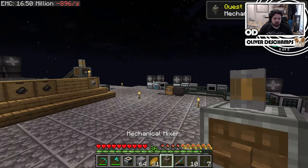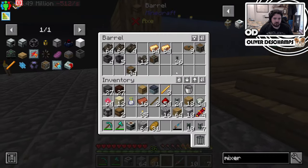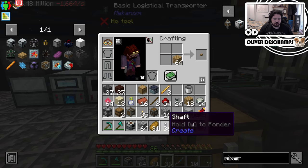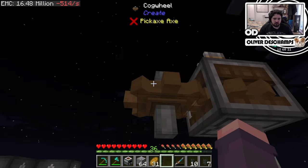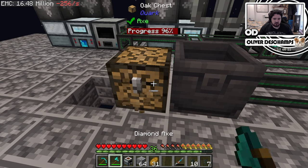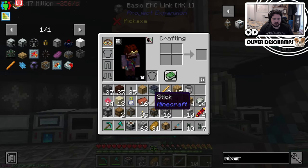Then our mixer. And now we need to get this bad boy powered. Which, the way I wanted to do it is actually by... Let's grab all of this, let's grab this, let's grab this. Because we're going to need it. I want to do a small cogwheel here. Another... Why is this chest here, actually? No need for it, right? So then we can instead do this, and then we can go down from here.